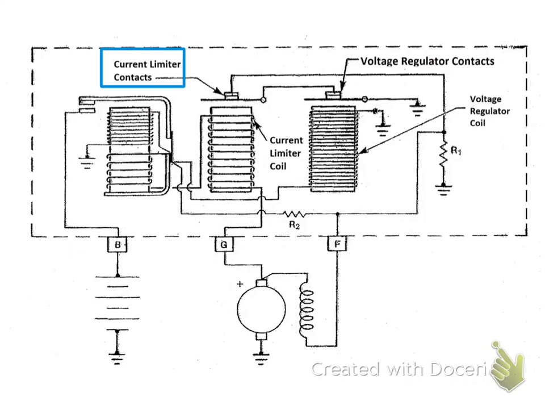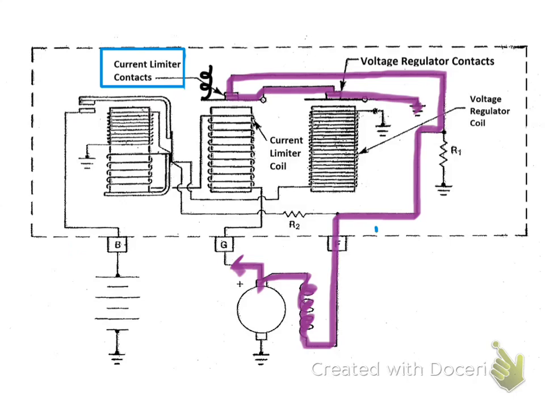Okay, let's move to the center one, the current limiter contacts. These points are spring-loaded closed. Spring is pulling them up to be normally closed. Of course, we have current going two ways. So this is our field circuit, right? The current comes out, goes through the field, goes through the points to ground. And so remember this is an A-type, so that makes sense. Seeking a ground at the regulator.